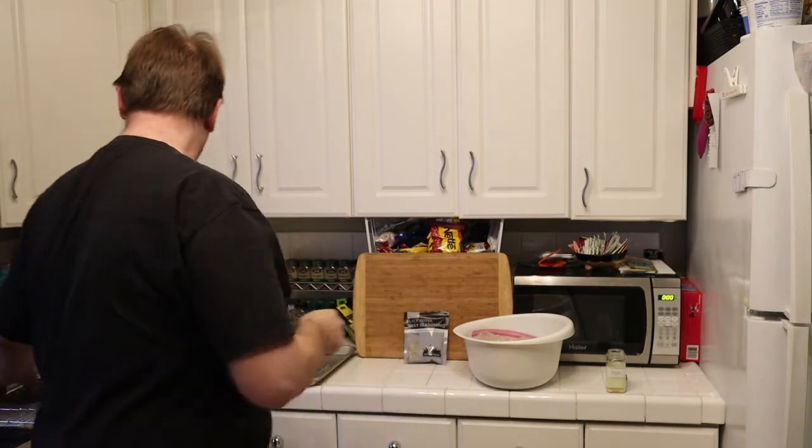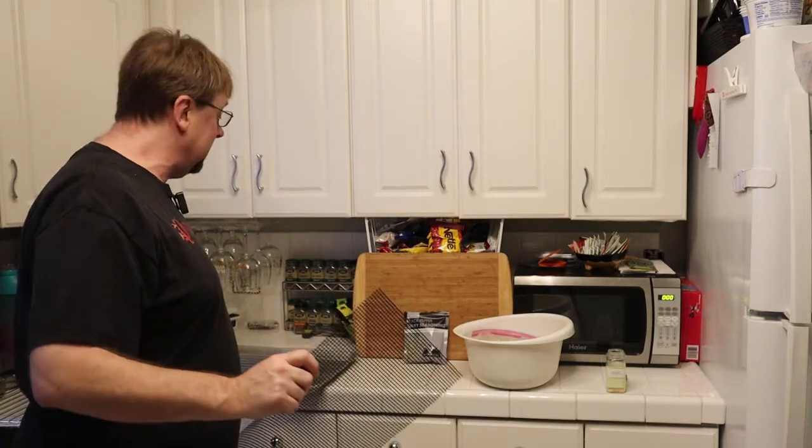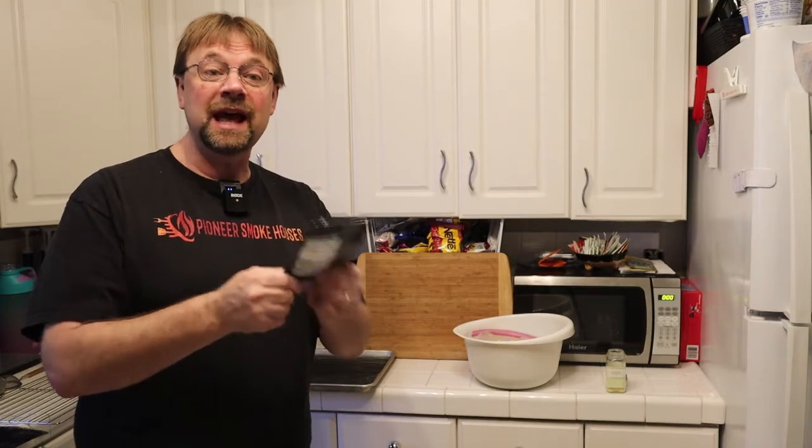Now I'm going to spread it on the trays. I love to use grill mats, and here's one of the trays for the Big Chief Smoker — I set the tray in and then the grill mat on top. Notice there's not much spacing between pieces. With something really fatty like this pork roast, it's going to render and shrink down a little bit, allowing gaps to form as it smokes. If you were doing lean meat or fish, you'd want more spacing.